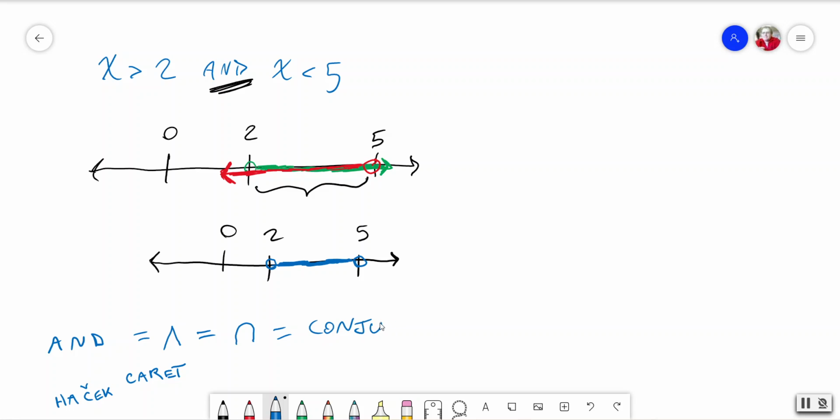You could have something like this. Let's say x is greater than or equal to 4, and I'm going to use the conjunction symbol, and x is less than or equal to 8. So here you have 4, here you have 8, and you darken the place in between them just like I did before. But this time you have dark dots, or you could have square brackets on each side. 4 and 8 are both included. So this is a fully closed interval. It's closed here, closed there.